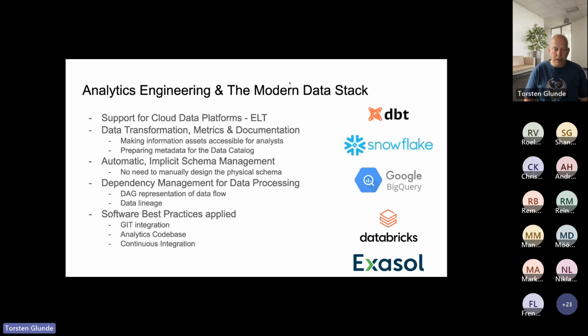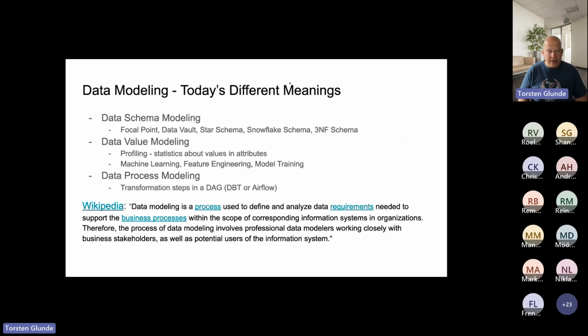With this as background for the modern data stack and where we're at with dbt and the platforms, and the software best practices applied, I think one other aspect of dbt and data science and the more traditional data modeling is that we have different terminology even when we speak about data modeling or data processing.